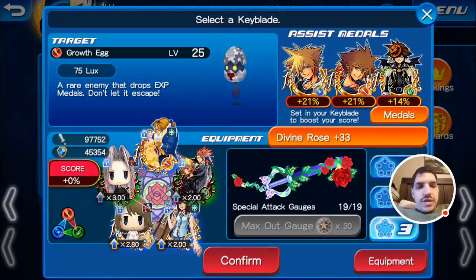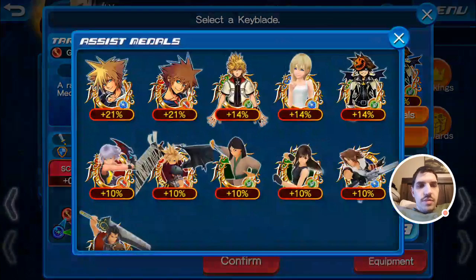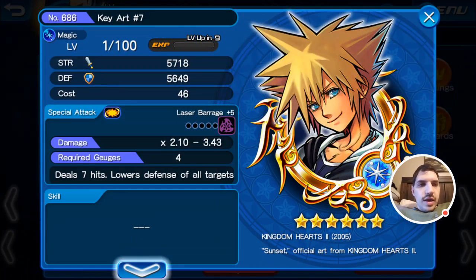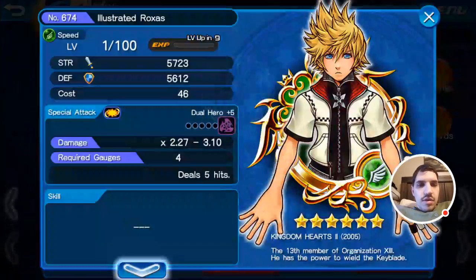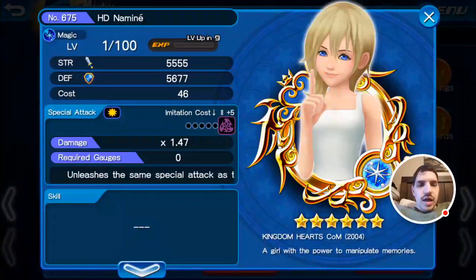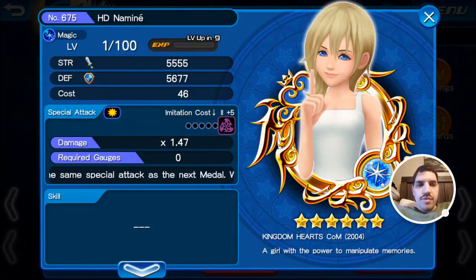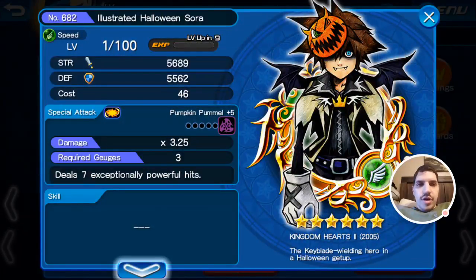As you know, I like to do these challenges with a 0% Keyblade. Let's talk about the medals. 21% we got Key Art 7. 21% we got Key Art 6. We got Illustrator Roxas for 14% from the last deal. HD Naminé again from the last deal, 14%. If you did the VIP, you got Illustrator Halloween Sora.